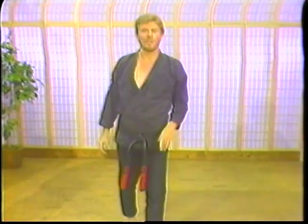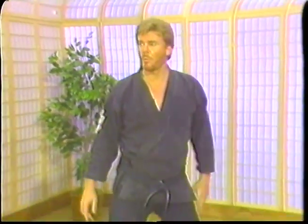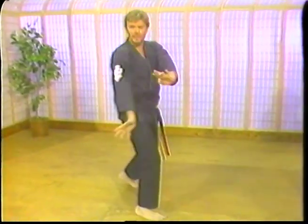This gives you an idea now of how in close quarters and knowing the left side of something can have greater value than you can imagine. All right, now let's take a technique in the form, another one. And it looks something like this. By itself, you remember when I came out of this technique in the kata, and then I stepped over and went one, two, three, four, five, six, seven, so forth.